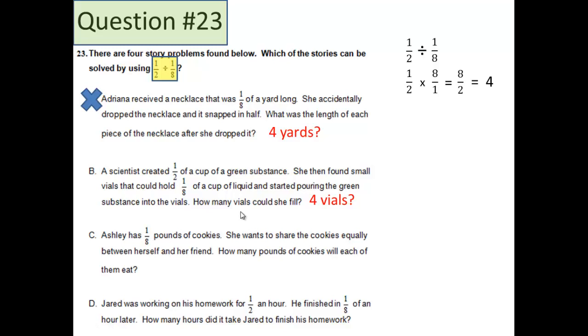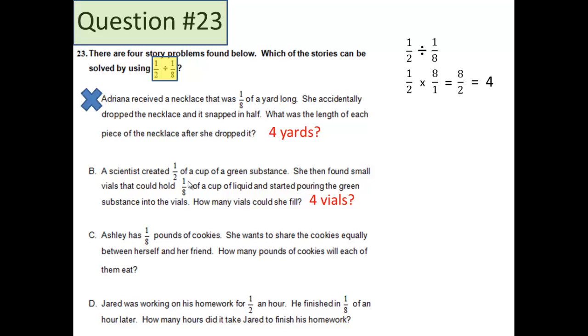See, I'm thinking maybe because she had half a cup and then she started pouring it into things that were 1/8 of a cup, I think that could work. I'm not 100% sure, but let me look at the other ones. And if the other ones are dead wrong, I think I'm going to go with letter B. So let me skip and go to letter C.